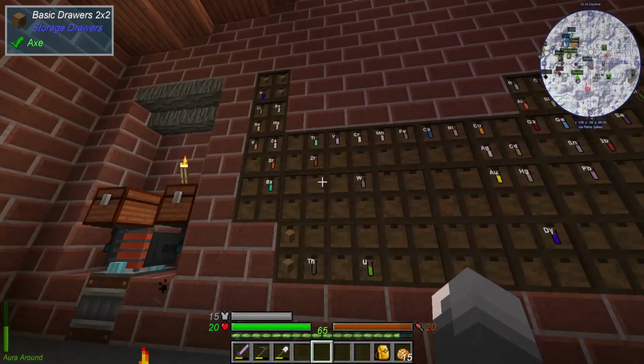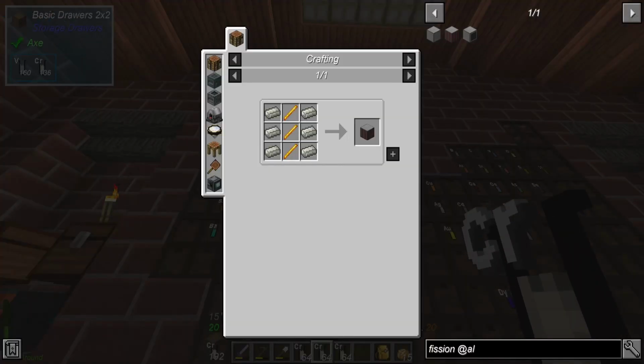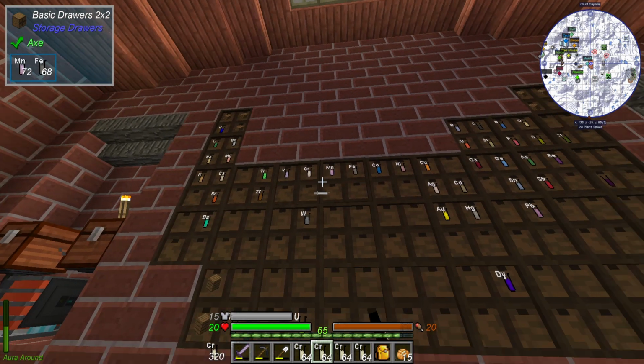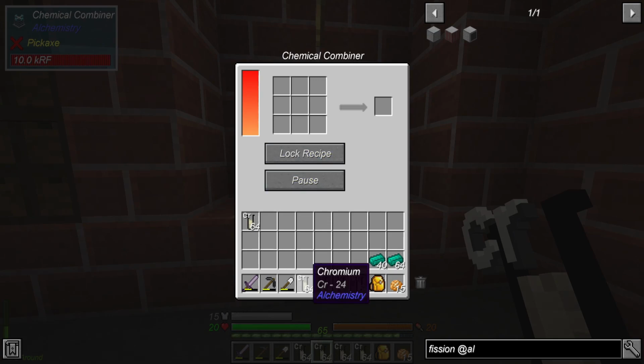Also vanadium, but I don't know what that does, and I don't think we need to know. So the chromium we needed a lesser amount, because we only have to make 3 of the fission cores, and 3 times 6 is 18. So I only need 18 ingots. It's a number. We're about to find out. Unlock recipe. Alright, throw those in there.